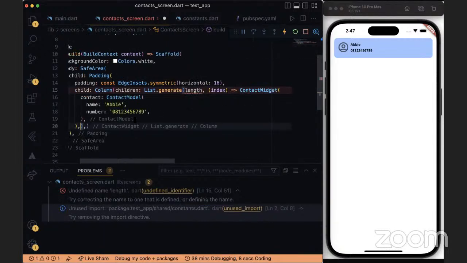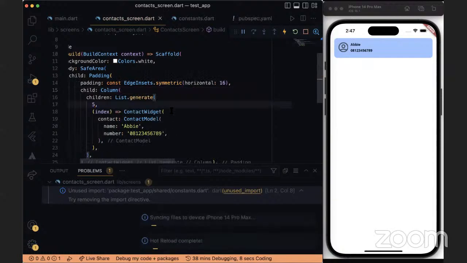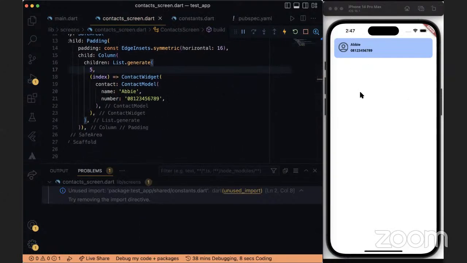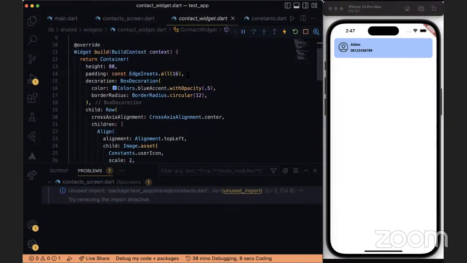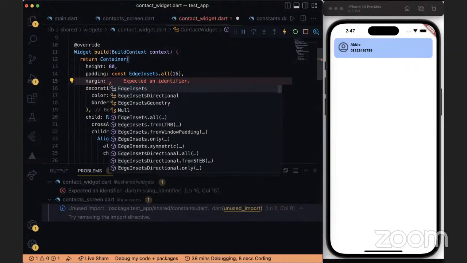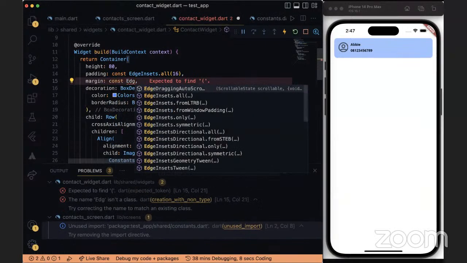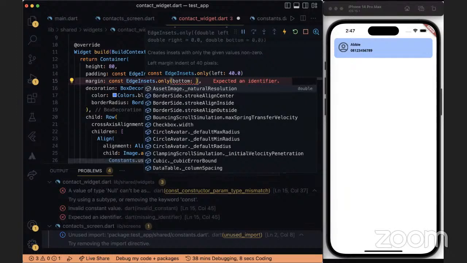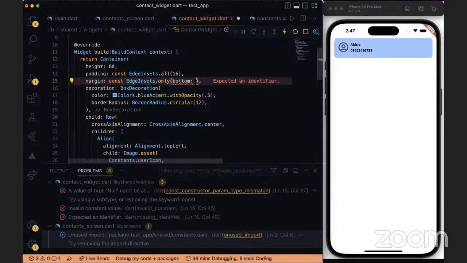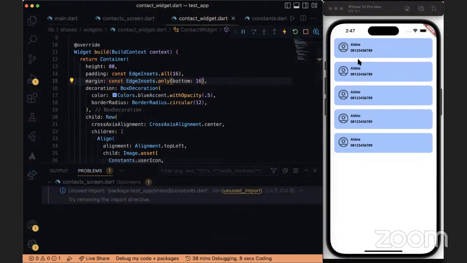So we want to return our contact widgets like we did before, but in this case, let's just manually set it to generate 5 times. So what we're going to see is our widgets distributed here 5 times. Okay, that doesn't look good. So we're going to go into our contacts widgets, and we're going to add a margin. Let's do margin just for the bottom, and we'll add a value of, what did we have before? Let's just do 16 as every other thing. So it just creates a space in between the widgets. At least, even if our app is not fine, it should look aligned.